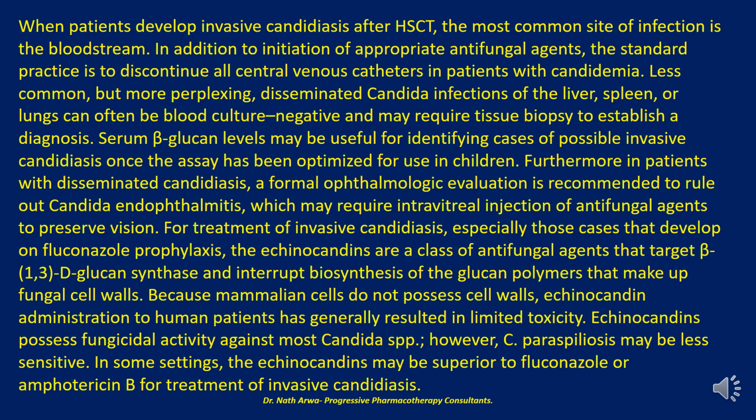Serum beta-glucan levels may be useful for identifying cases of possible invasive candidiasis once the assay has been optimized for use in children. Furthermore, in patients with disseminated candidiasis, a formal ophthalmologic evaluation is recommended to rule out Candida endophthalmitis, which may require intravitreal injection of antifungal agents to preserve vision.